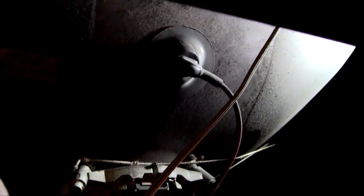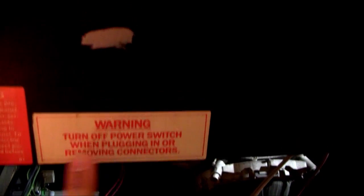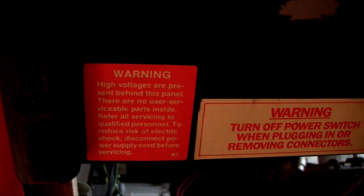This red one that goes up to that cap. That's the thing that scares the fucking shit out of me. So with that screwdriver, you pop it under there and you give it a twist, and that discharges the power. And as you can see, my arcade machine comes with warning stickers to add to that fear.